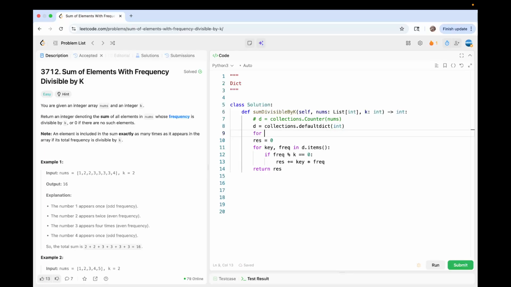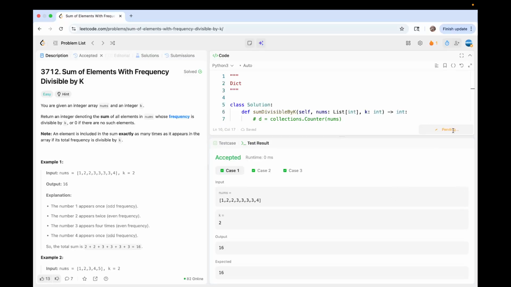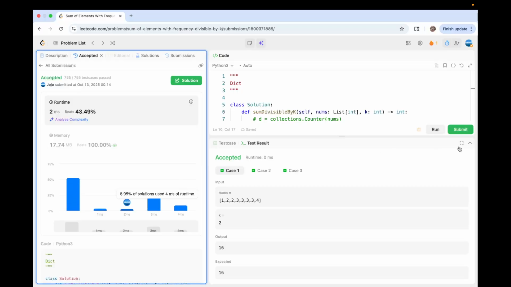So you can do for y in nums, d[y] incremented by 1. Because of this, if a key is not accessed yet, the value defaults to 0. Now you can run it. It also passes all the cases.